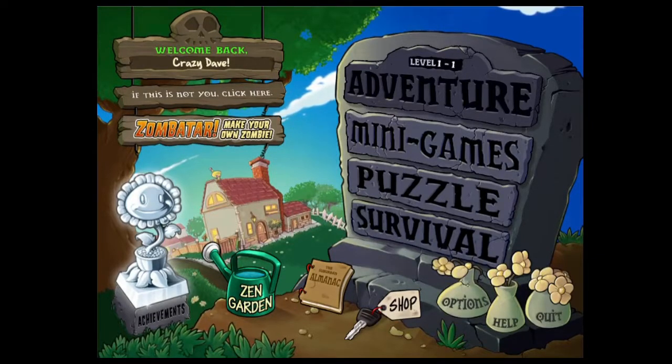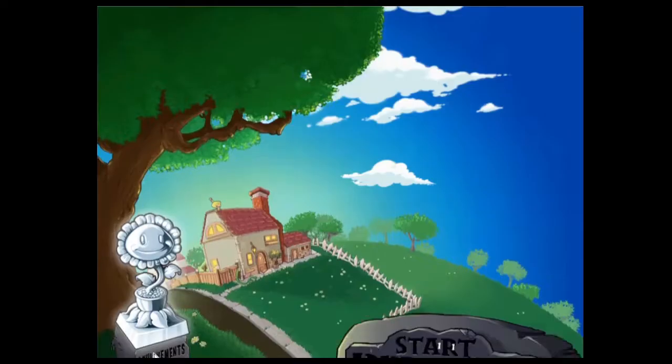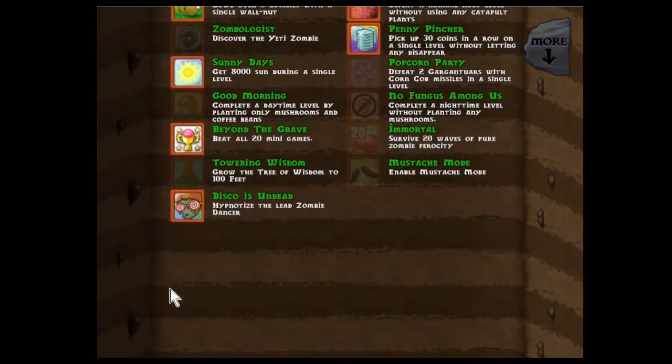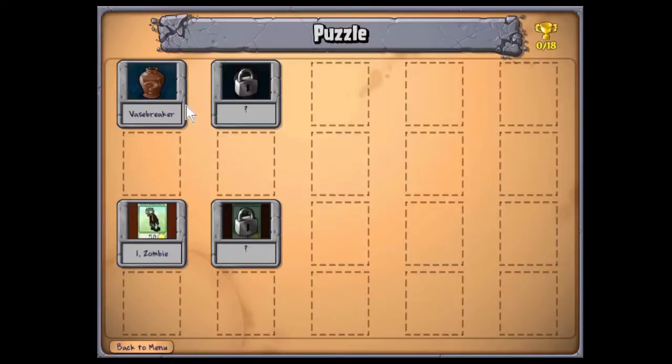We are going to start on puzzle. So we have two types of puzzles: Vasebreaker, aka level 4-5, and I, Zombie. We're going to start with Vasebreaker, but let me tell you, I, Zombie is really fun. Let me look at the achievements real quick. Okay, there are achievements regarding them. Alright, let's begin with Vasebreaker.